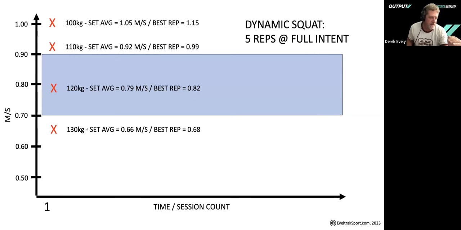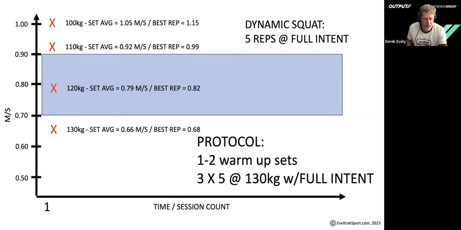If it's a little too heavy, fine. They should adapt through it. Honestly, I'd rather go a little too heavy than too light, and I'll talk about that in a second. But again, we're talking about 0.65 to 0.70 meters per second as a starting point, as a bottoming out. That's not even in the maximal strength zone.